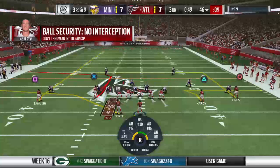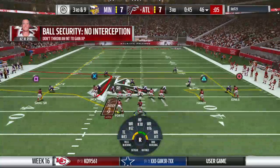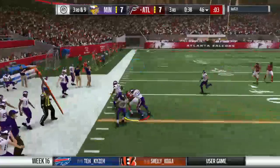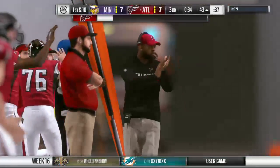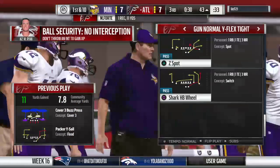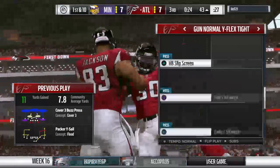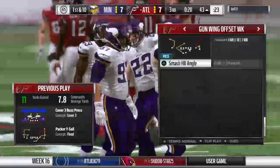And the Vikings with an extra defender in the secondary on third. Playing coverage here. And the play clock's running down. On third down, Ryan. A dump off to Forte. And he's taken down at the 43, but not before picking up the first. So many times you hear today's NFL described as a space game. Get your best players into space with the football in their hands. That's why sometimes you just swing it out to your runner, get him out in the flat, and let him have a chance to make people miss in open field.